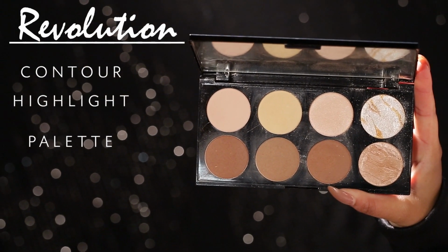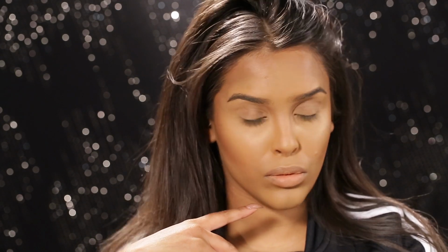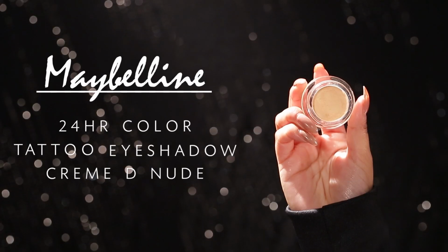Then going back into that Revolution contour palette, I'm going to take the powders in the brows, mixing them all together and just setting this cream contour in place. I feel like when you use a cream, you want to set it, and that is your contour done. Then you are going to be ready for the eyes.